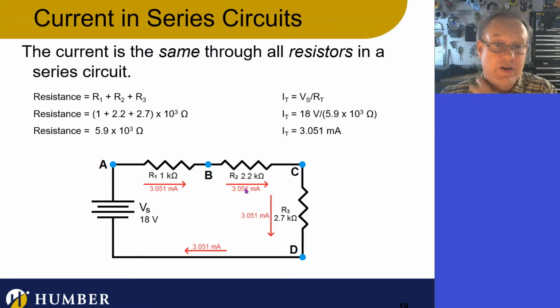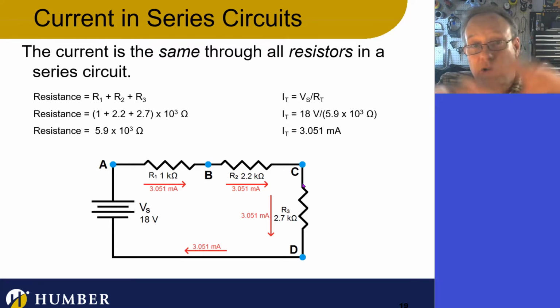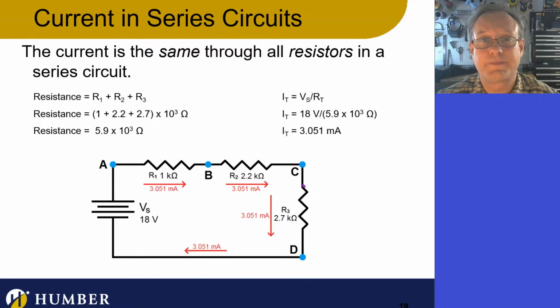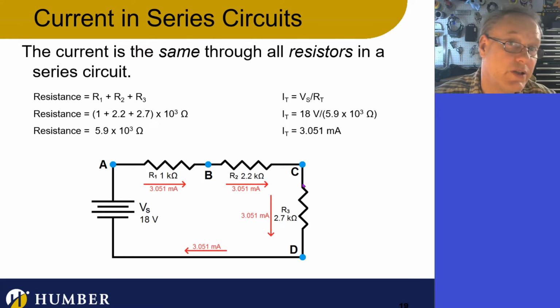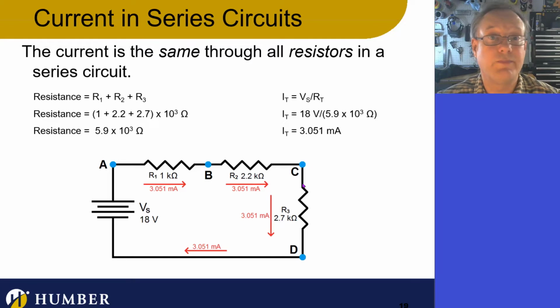So essentially what I'm doing here is I can calculate, if I knew the voltage drop across this, I could calculate the current through this, and I would see that it was this. If I knew the voltage drop across this, I could calculate the current using this resistance and see that it's this. Same with this. Now, the thing that's really cool is, what if I don't know the voltage drop across R1? Well, I know the current through it because I know the total resistance and I know the total voltage drop across all of them, so I can calculate the total current. Well, I know the total current is going to be the current through R1, and it's going to be IR2. It's also going to be IR3. So if I wanted to, I could use Ohm's Law to calculate the voltage drop across R1, R2, and R3.